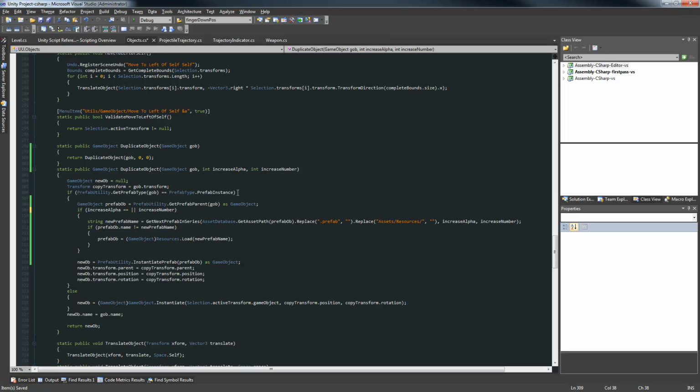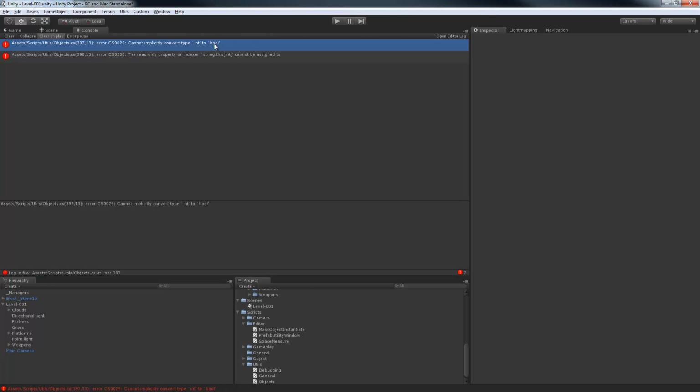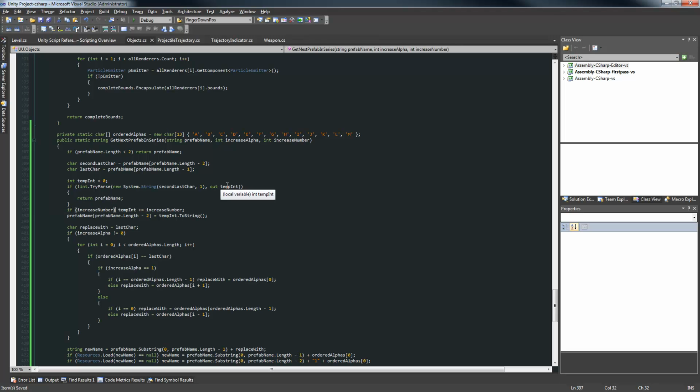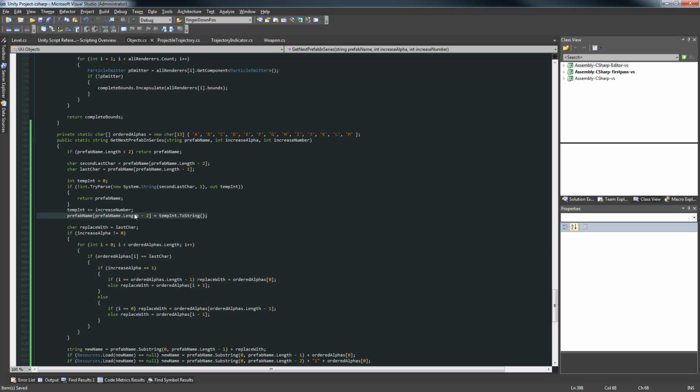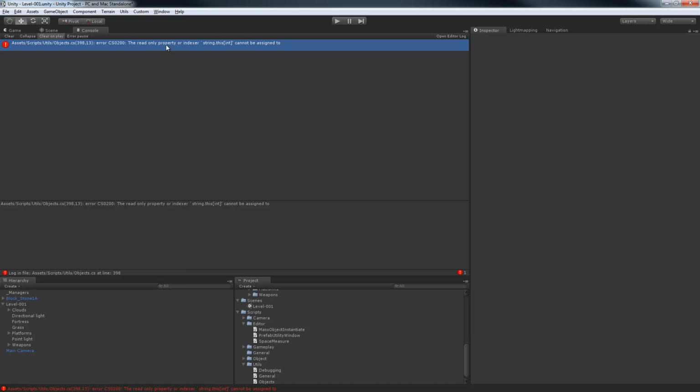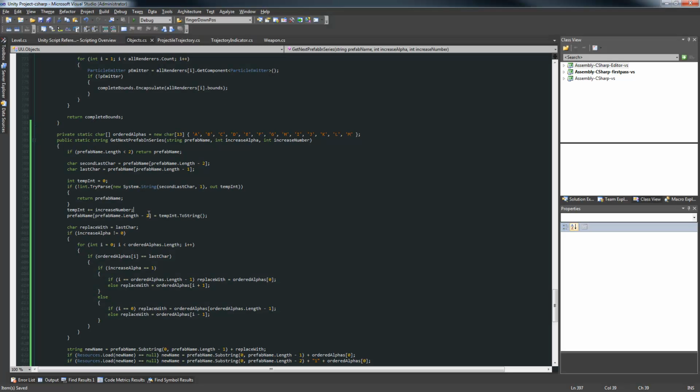It's not equal to 0. It's not equal to 0. If increase number is not equal to 0. I don't need that either. Read only property. Okay, fair enough.